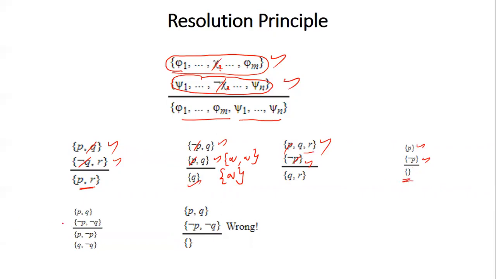See, this is interesting. When one clause is P, Q and the other clause is negation P, negation Q, now you have to apply only any one rule. You should not apply both. If you apply negation P, this P will be cancelled. So you'll have Q and negation Q. If you apply negation Q, then this negation Q and Q will be cancelled. Then you have P and not P. But you cannot apply both and you cannot make it an empty set. That is wrong. At one go, you cannot do like this. This is not acceptable, right? Any one only you can apply.